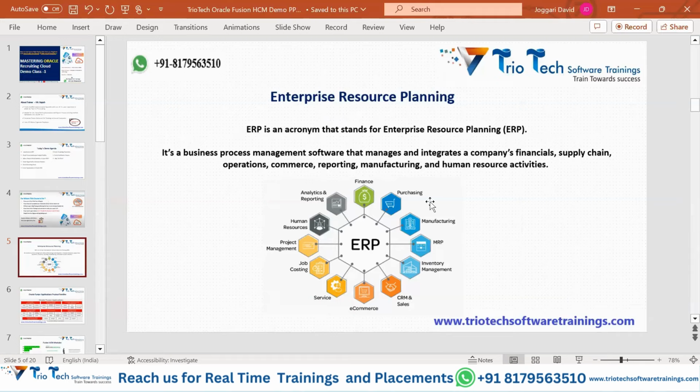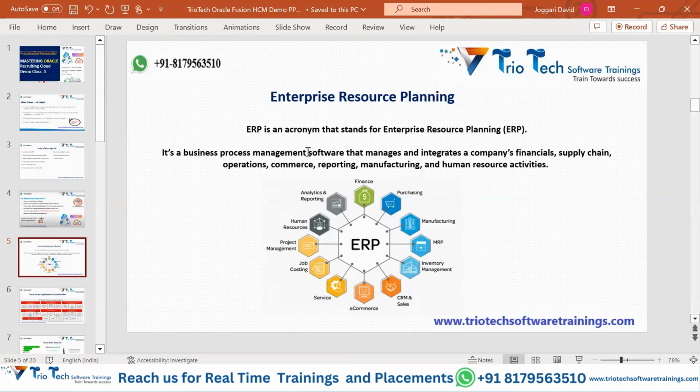But to manage all these business processes is humanly impossible. Then comes the interesting point, that is business process management software, or ERP software. There are thousands of ERP applications available in the market. If I take only a few top-notch players in the market, such as SAP, Workday, Salesforce, Sage, Pegasus, I have all these applications.